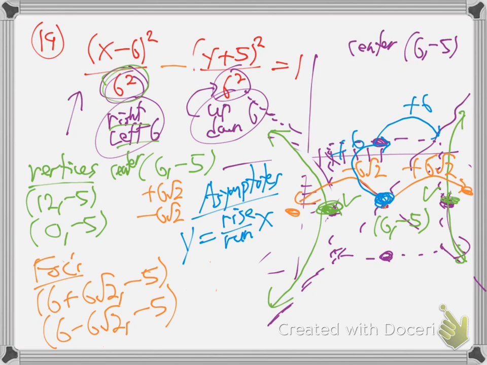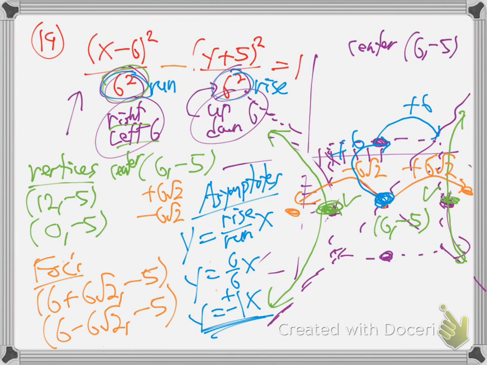Remember, the box went up 6 and right 6. They're both 6. Remember, whatever's underneath y, that's rise. That's up. Whatever's underneath x, that's run. That's sideways, isn't it? So that's 6 over 6x. That's just 1x. Plus or minus what? Because one goes up, one goes down. There's two asymptote lines, right? One's going up to the right, the other's going down to the right. So it's plus or minus 1x, except it's not really centered at the origin. That's the right slope, plus or minus 1, because it's rise, run, 6 over 6. But what? It's not centered at the origin, right? Where's it centered? 6, negative 5. What does that do?